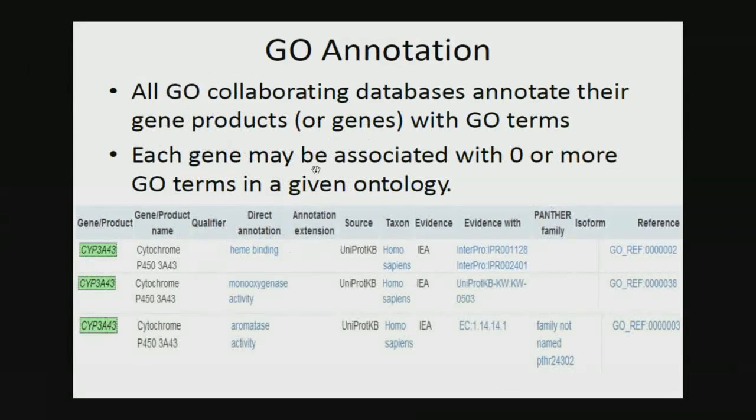Here is an example for the GO annotation. Each gene may be associated with 0 or more GO terms in a given ontology. This is just one gene, and if you search it, it pops up in different annotation categories. So this gene is involved in this process, this activity and this activity.